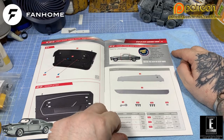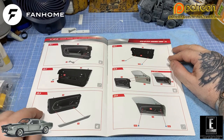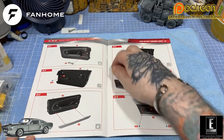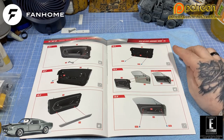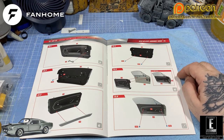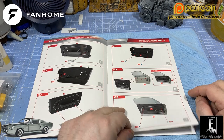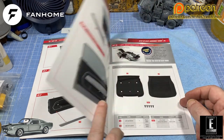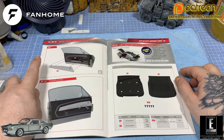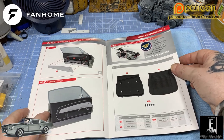There's all the information there. In this phase, you'll send the board, the window winder handle, the kick guard, and the door panel trim. Very simple instructions. Lists all the screws. So keep your screws in your bags until you need them, folks, because some are for plastic, some are diecast. So bear that in mind. All the details are there for what you need, what parts press in, what parts need screws. That then gives you kit 13 completed, lets you see what you should have by the end of each stage.